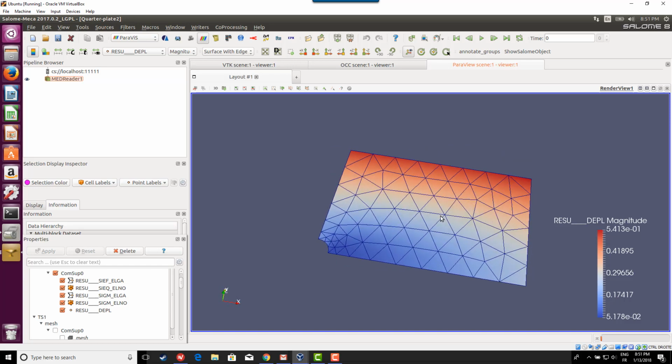I will do another video a bit more complete about the post-processing and how to actually look at the stress results and extract the data from the nodes, for example. Because this video is becoming a bit long, I will probably put the link to the second video in the description, so go in the description if you want to see that, and you will have the details about how to visualize the stress and the results in Paravis.